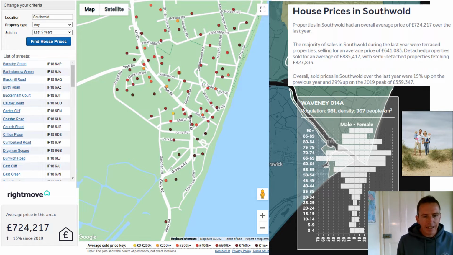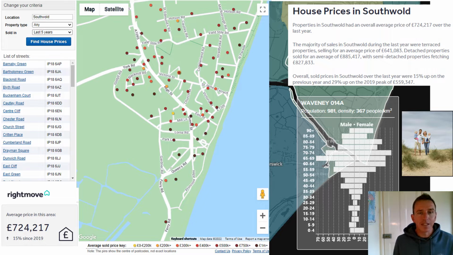If you look at the key at the bottom there, you can see that within Southwold, most of the houses that have been sold are a dark red, a very dark red, maroon, even black. A number of them are over £1 million, a number are over £750,000, and the vast majority are at least over £500,000. There are an odd few that are yellow, but those yellow ones will literally be garages. There'll be tiny little spaces. That's still in Southwold, a garage.